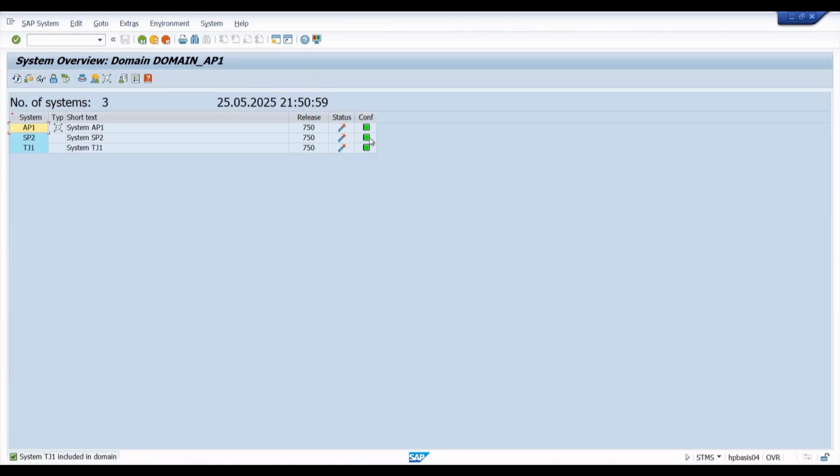So everything is as expected. So we are done with the activation. The status, you can see here, all is same, and you need to concentrate on this thing. The release should be the same for every system. The release and version should be the same for every system, because if it is not the same, STMS is not going to work. The export and import are also not going to work.